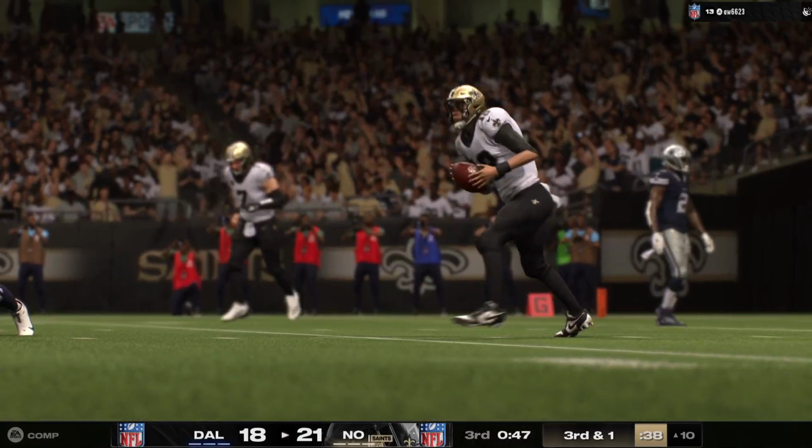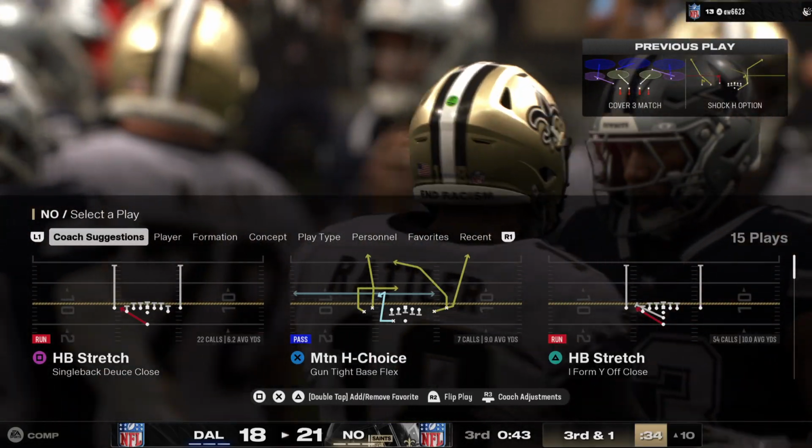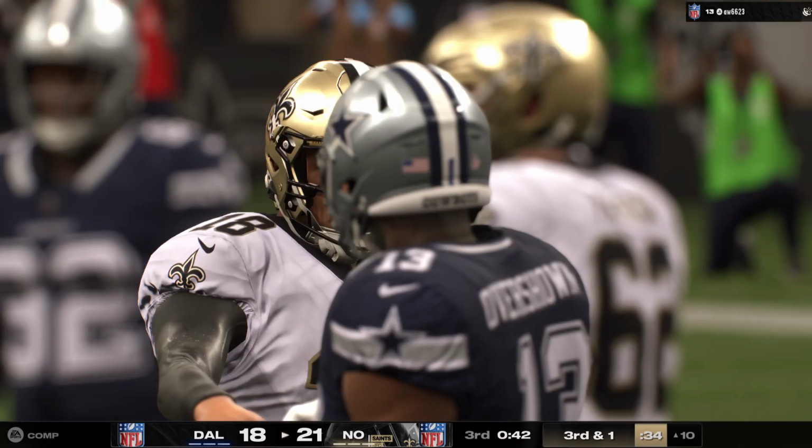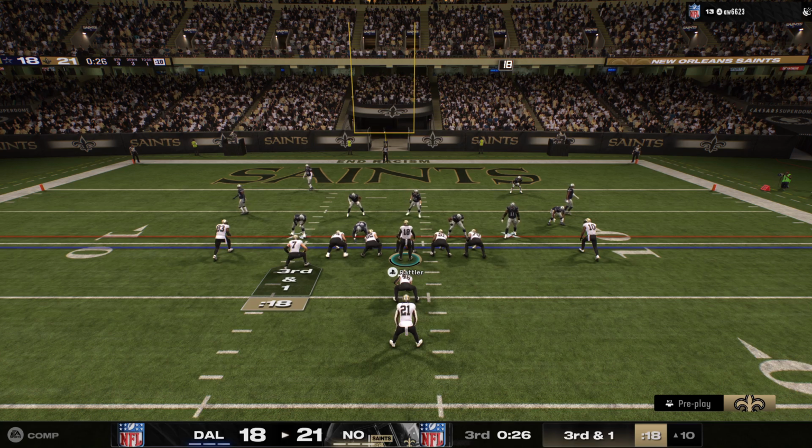Initially, Mike, a really good job by the defense. Nowhere to go with the ball for this quarterback. He's forced to pull it down and turn into a runner. A little slow reaction, and he's able to actually pick up a pretty good gain.